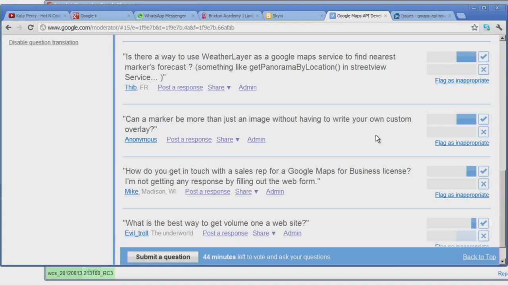And next question, can a marker be more than just an image without having to write your own custom overlay? No. A marker is just an image. There are some libraries that do this for you. So our developer relations team, Luke and Chris, wrote a few different marker applications. One is an HTML marker. So this does all the wrapping of the custom overlay for you. And I believe it is still draggable. So you can use that library. There's also one, they have a label marker which puts text with markers. But otherwise, if you want to have custom DOM elements and a custom look, you do need to write a custom overlay. And those libraries are in the Google Maps API utility library, which is linked off our documentation or you can just search for it. Make sure you're looking at the V3, not the V2 utility library.